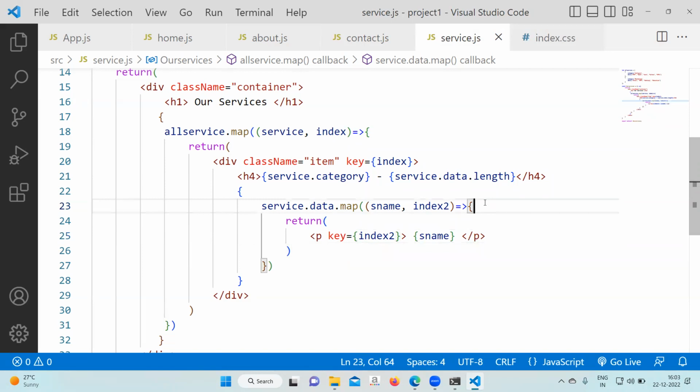For the paragraph we wrote index 2, and for the division we wrote the main index only. So one loop is outside, and that is maintained by the index value. Another loop is inside, and that is maintained by index 2.